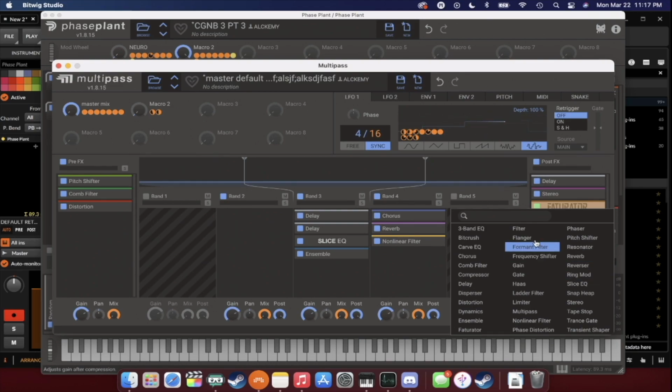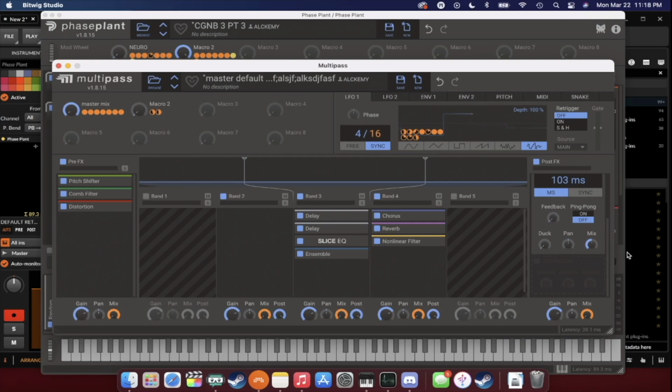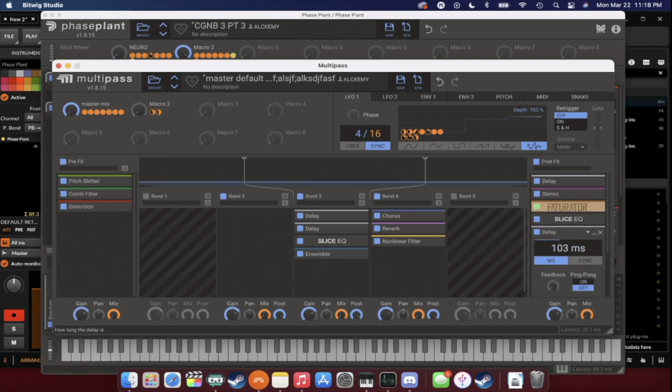So one instance that you can do is, if you do it right, then you can get away with it. Basically, if you have this at 100%, then whenever you mess with this in this way, it's actually going to change the pitch. But you have to be careful, because sometimes it can be a little bit too prominent. So let me show you what I mean.